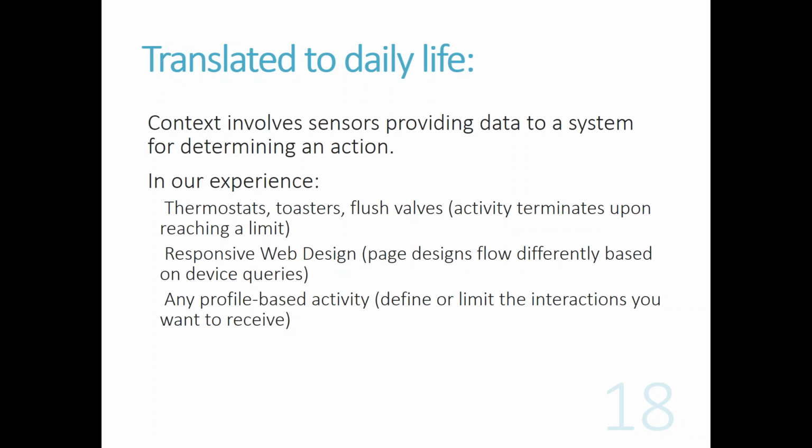Toasters, likewise, you set a toaster for a certain amount of time, and when the time elapses, the toast pops up. When you flush the toilet, then the activity ceases once the toilet is full. So these are all examples of systems that have these implicit little value-based triggering systems that turn things on and off based on the context.